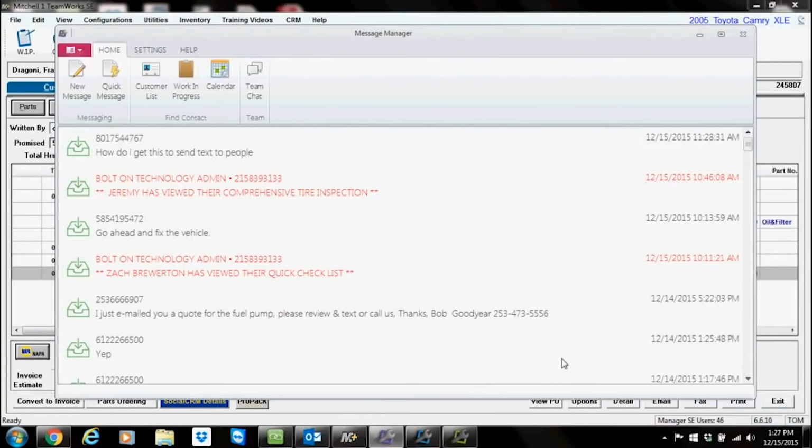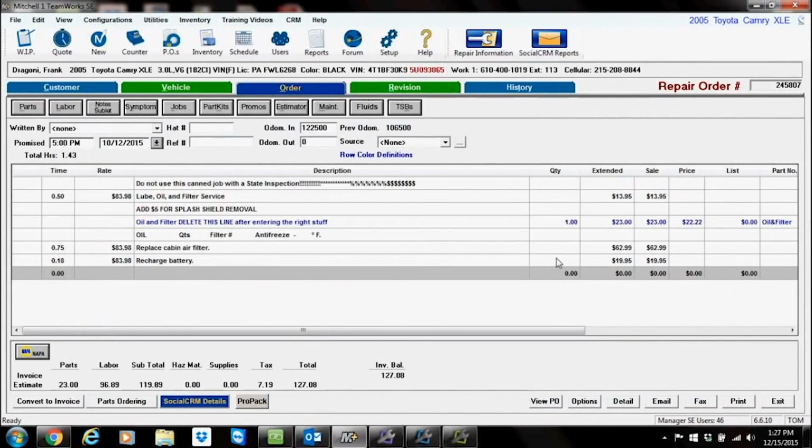I'm going to confirm that appointment. And I'm going to text it back to the shop here. So you're going to see what's going to happen on my computer as the inbound text message comes in. The beauty of text messaging, it just runs in the background. Nothing you have to do. When those text messages come in, they'll pop up on all the workstations for the service advisors. You don't have to go and look for them. You don't have to go and refresh anything. We take care of it all.